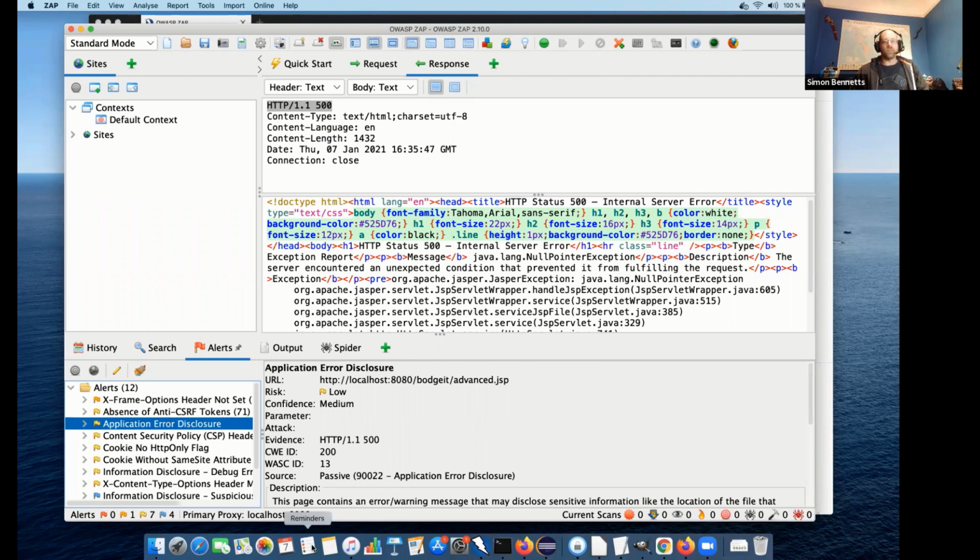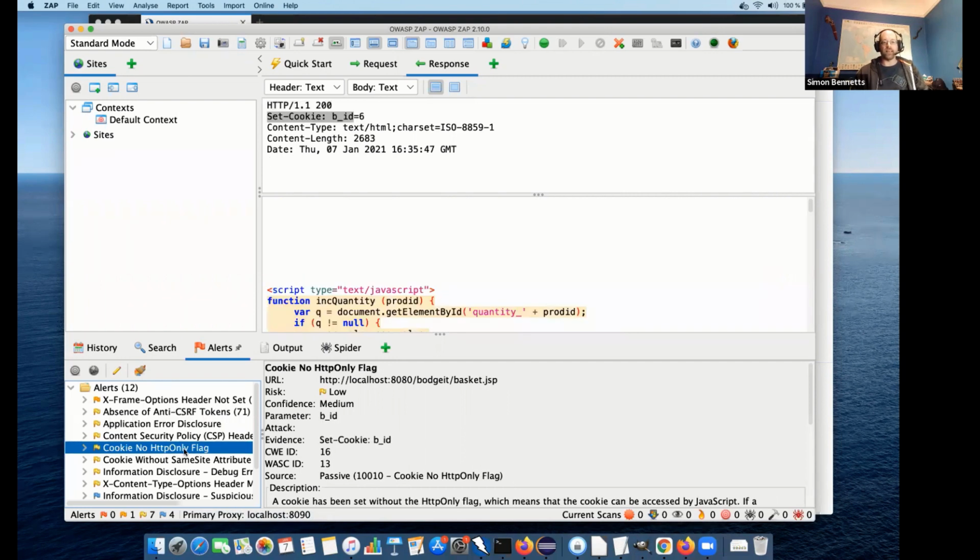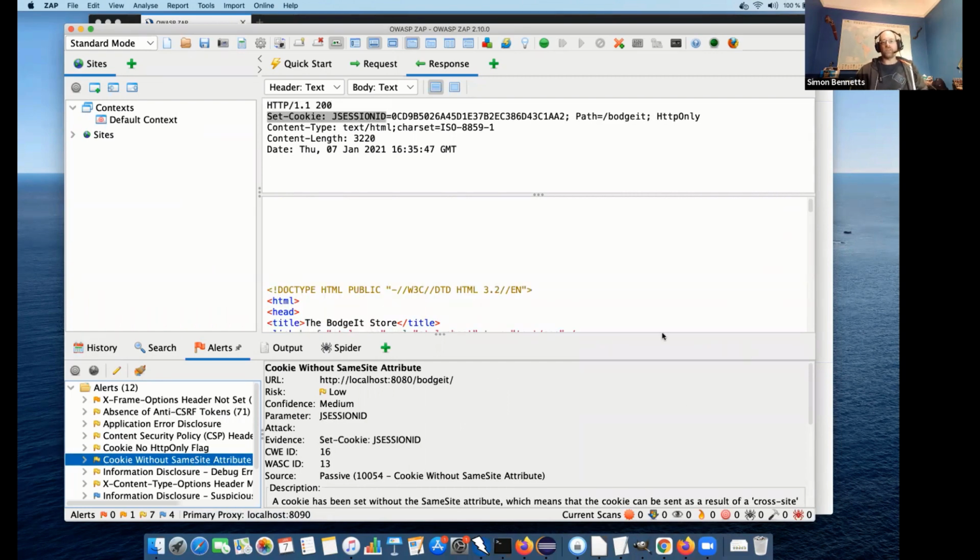So what happens is whenever we proxy anything through ZAP, all of the requests get added to this passive scan queue, and we have a separate thread which goes through and runs all of the passive scan rules against that. If any of those rules find potential problems, then they will raise the alerts, which you'll see down here. Why do we do this? Why do we separate this from active scanning?